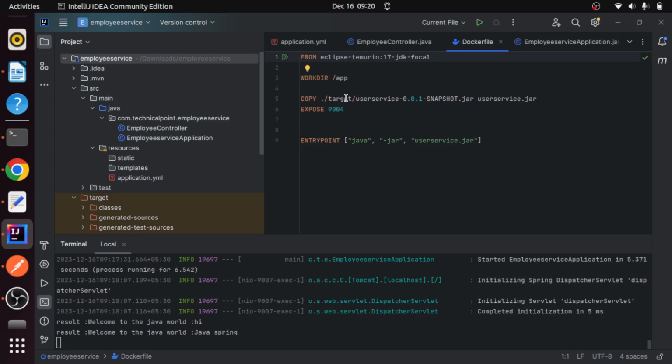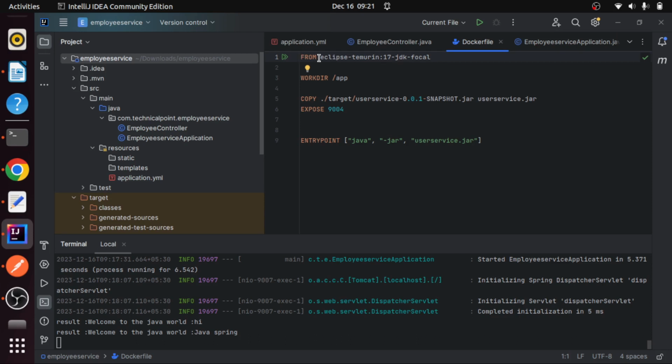In the Dockerfile we have multiple instructions. First of all, we have to provide the base image. The base image is the base operating system on which this should run, and also the dependencies, like for Java.